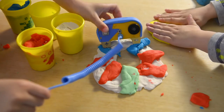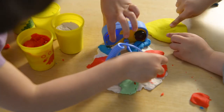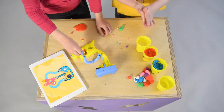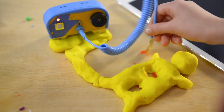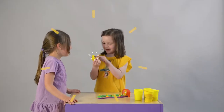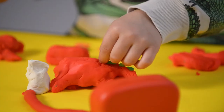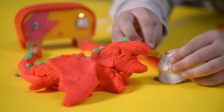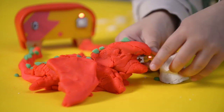They then play, explore, and experiment by creating whatever their imaginations can come up with, and discover some of the foundations of real electronics. With the Light Kit, kids use different shapes and sizes of ElectroDoe to bring their creations to life. Most importantly, they learn how to make a real circuit.